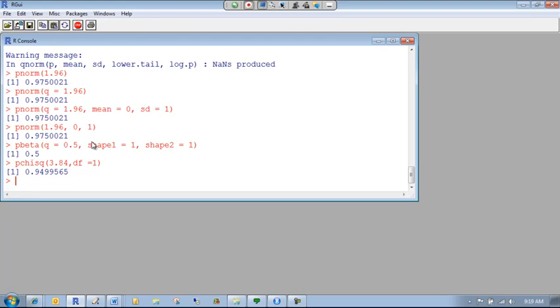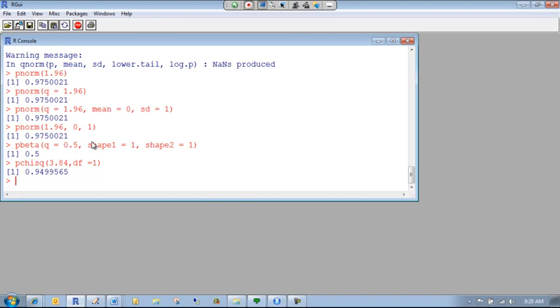I guess in the notes we're about page 13. So it gives me 0.682, so my quantile was 1 and df was 1.